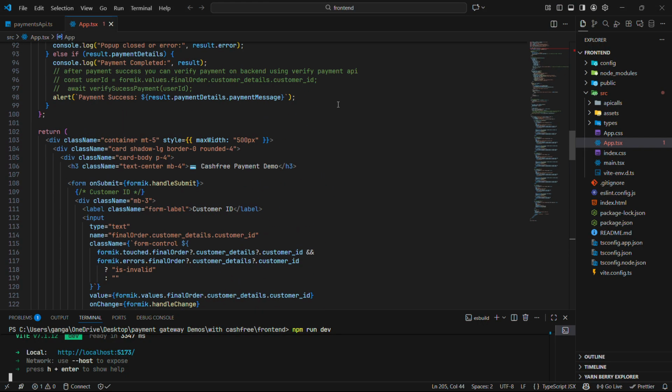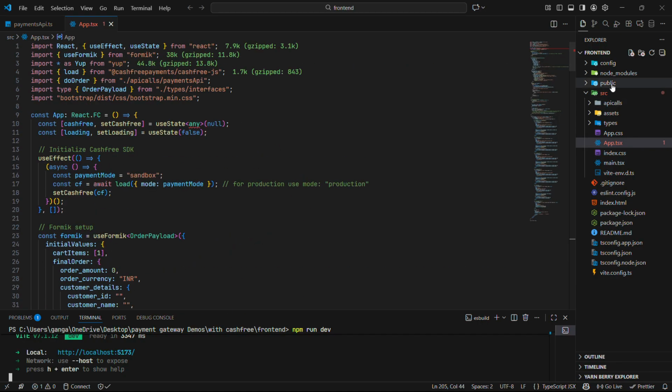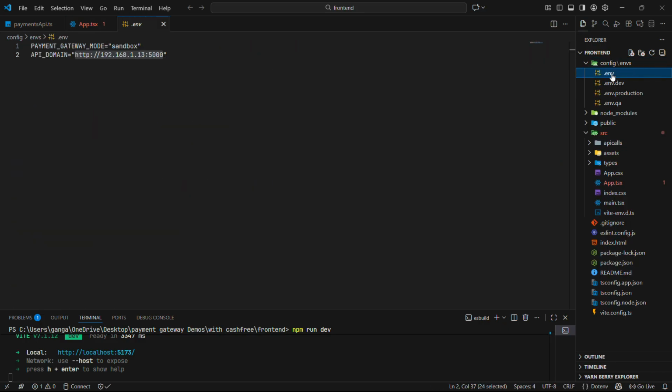See, the front end. Manas, can you focus on this? We already have the ENV, right? We don't need to take any information from the payment gateway, like session IDs, all of those things. We need only the payment gateway mode, sandbox. This is for dev, and this is for production. These only we need to set up.